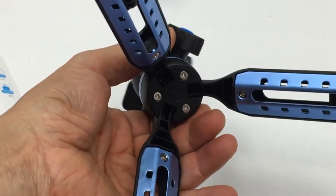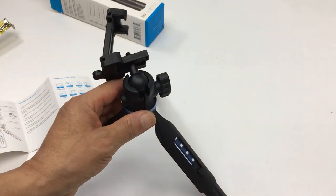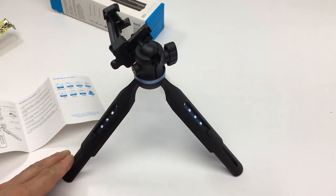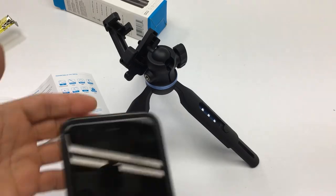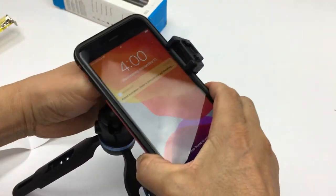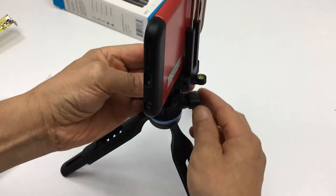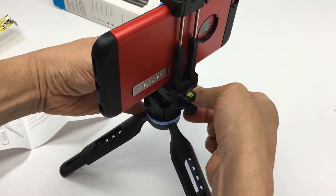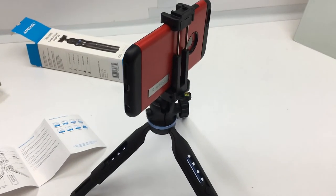This is really nice looking tripod. I'm gonna use it a lot. Sometimes I need to film from a table shot. This would be perfect. Let's put a phone on and see how it looks. This is my iPhone 6S Plus, so let's try it out. And perfect. I tighten it here to keep the ball from going all over the place. Pretty nice, I like it.